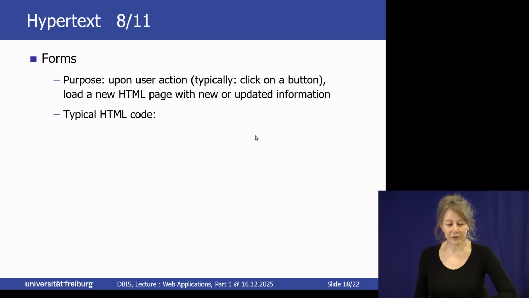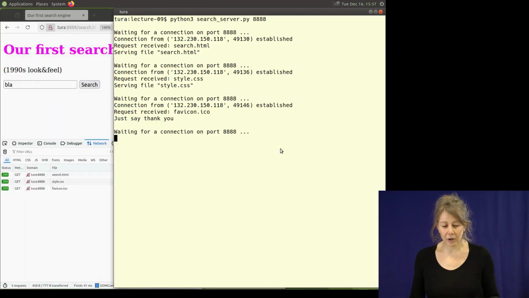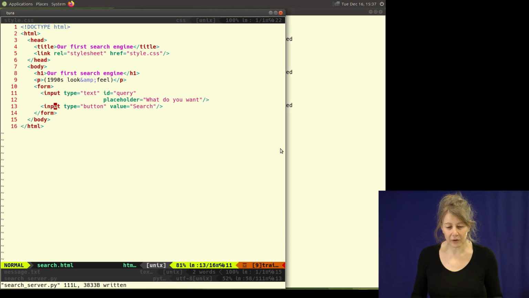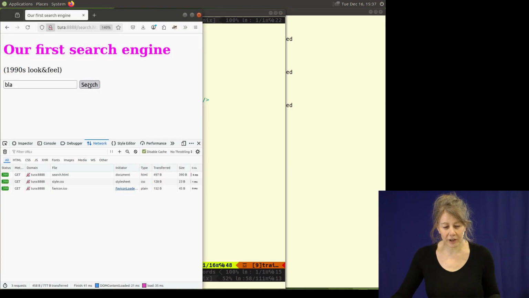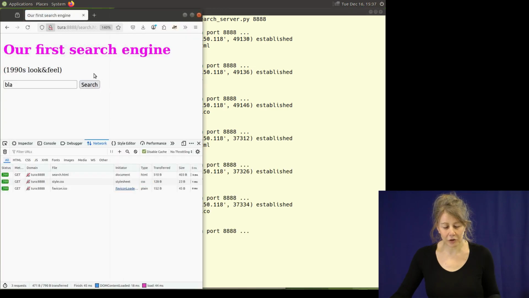Okay, we have to go to the slides. This is when you want something to happen. This is the submit button. This is just the label of the button, called value. I need to put this name attribute here, and this is just something you have to know: name query. I think that should already work, and I don't have to restart my server. Did it work? No, it didn't. Oh, I have to reload the page.